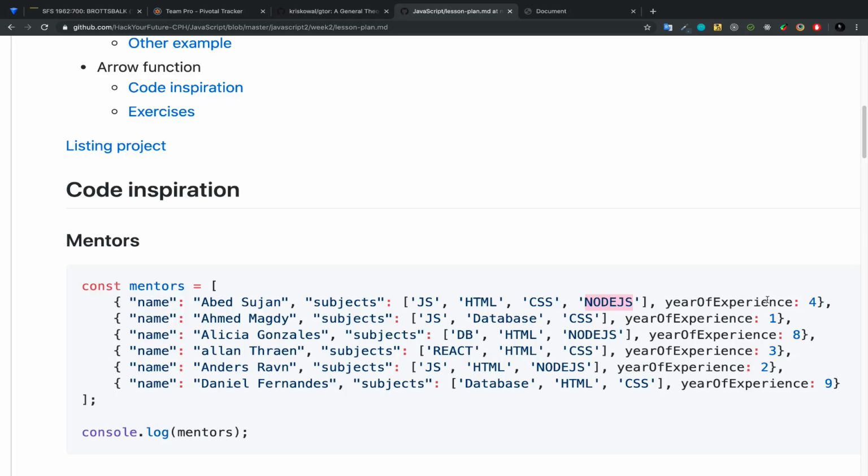Yes, you need another map for the experience. This one now corresponds to this array. Includes, okay. Yeah, that makes sense.